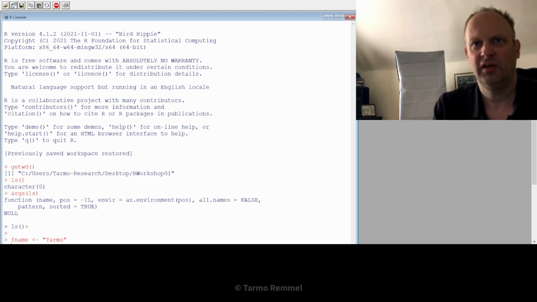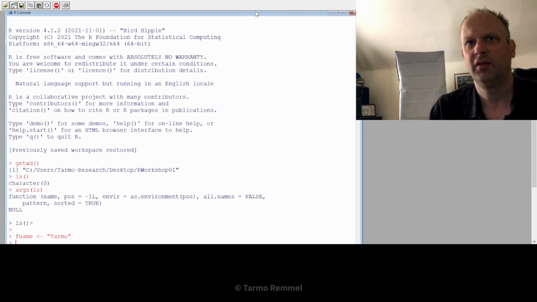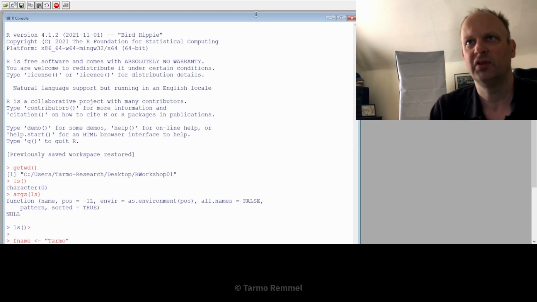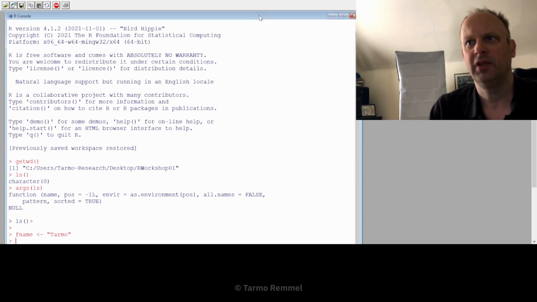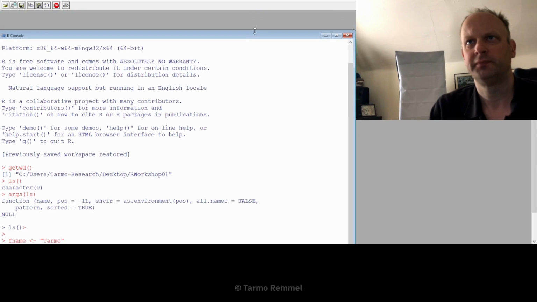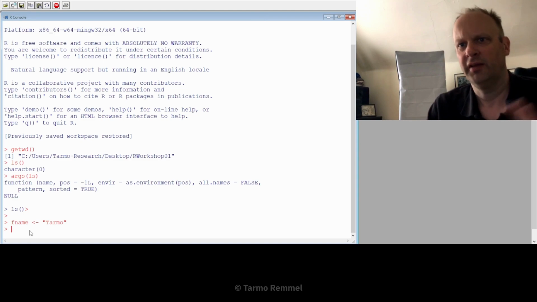And when I hit enter, you're going to notice that nothing really exciting happened. I'm just going to change the size of this window a little bit so that we can see the bottom, because it seems to be getting cut off there. So when I hit it, nothing happens. And this is something to keep in mind.